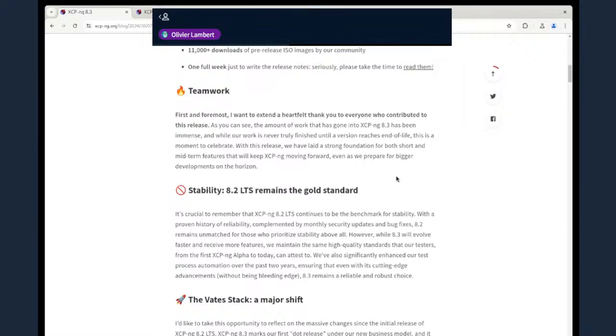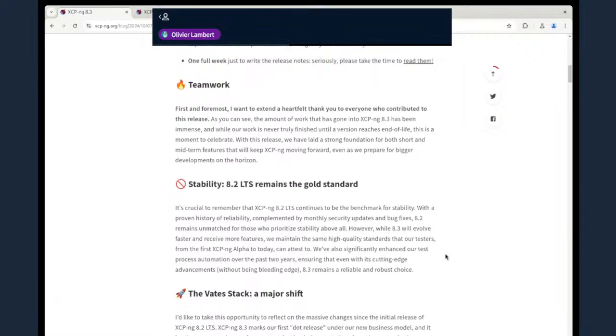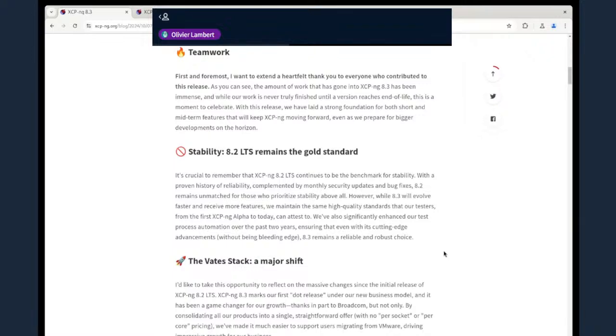Obviously, you will also have the security and bug fixes in 8.3, plus the new features. So it depends on your approach with your IT infrastructure. You might want to stay on 8.2, or you might want to explore 8.3 and then enjoy new features and maybe even discover more features coming in the future.